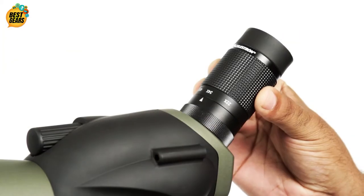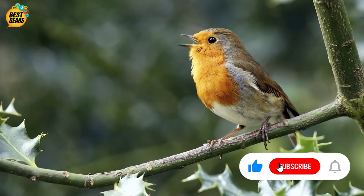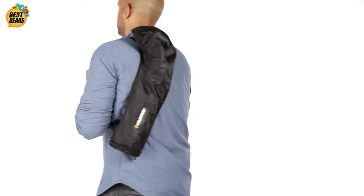All models include a zoom eyepiece, allowing you to get in close for detailed up close views of birds, wildlife, or even the moon. Get more out of your next outdoor adventure with an Ultima Spotting Scope.